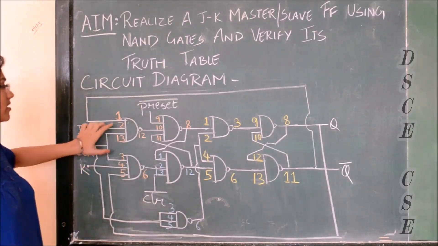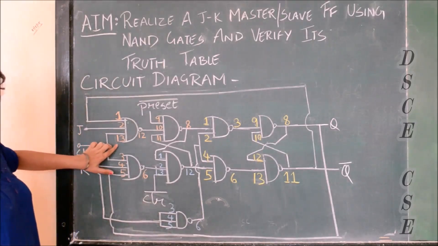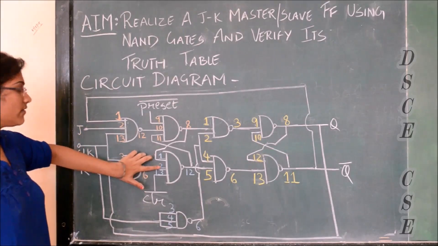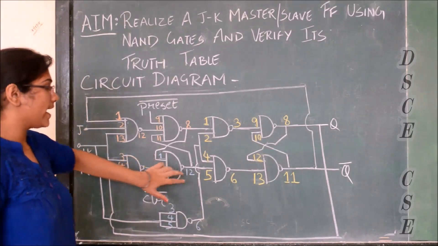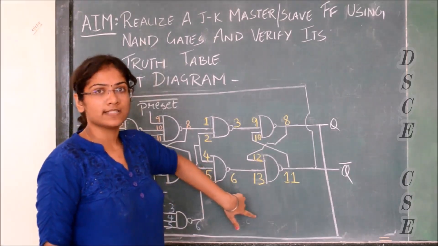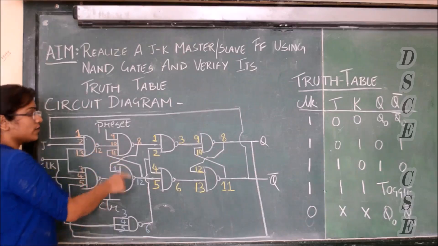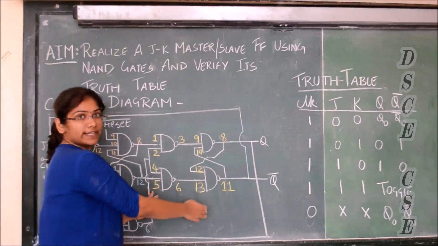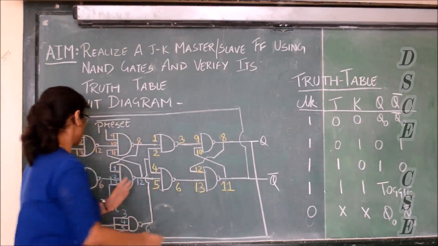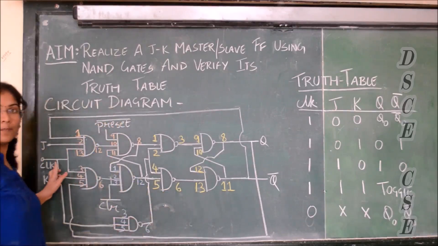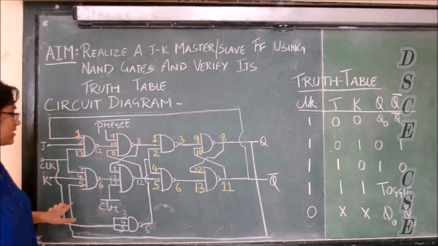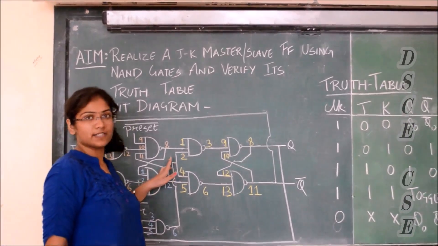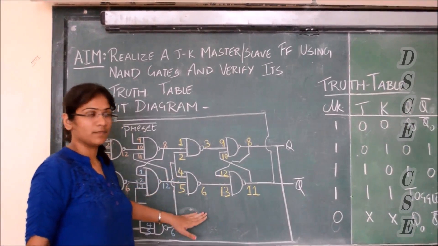The pin numbers written in orange represent the first IC, IC7410. Written in blue represent the second IC 7410, and written in yellow represent the third IC 7400. The first four NAND gates constitute the master flip-flop and the other four NAND gates constitute the slave flip-flop. The clock positive cycle will be provided as input to the master part and the clock negative cycle will be provided as input to the slave flip-flop.